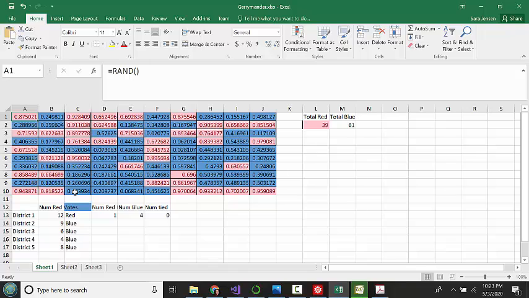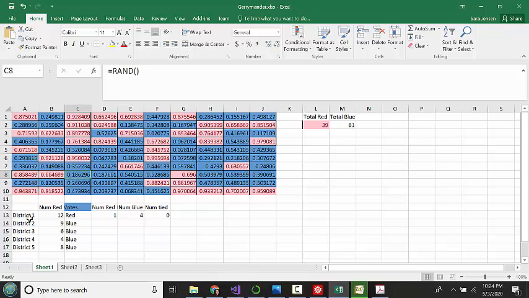What we had done in Excel is we had just filled in a 10 by 10 grid where we put random numbers into our 10 by 10 grid. And we colored a cell red if it had a value that was greater than 0.6, and we colored a cell blue if it had a value less than 0.6. And that was how we came up with red voters and blue voters, just picking those things at random and getting our tally. And here we got really close, 39 red squares in total and 61 blue squares in total.